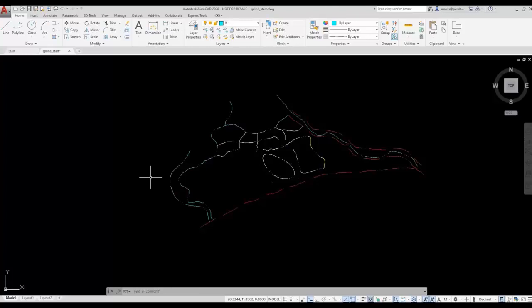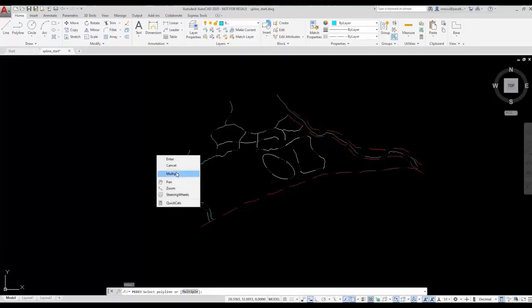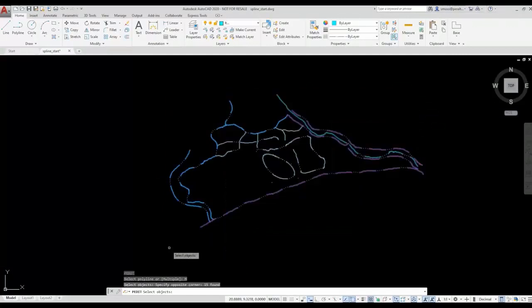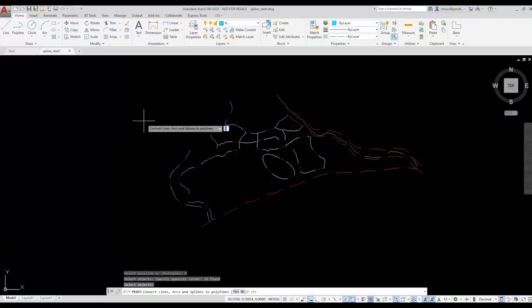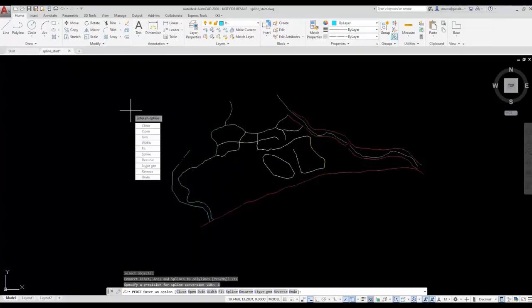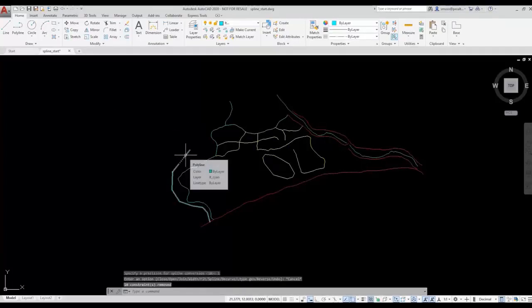It can be pretty tedious to convert a drawing like this with multiple splines in it to polylines. One way to get around that is to use the pedit command, that is the Polyline edit. Just type PE, right-click to select multiple, and window around or use a crossing to select all the polylines. You are then prompted if you want to convert the elements to polylines. Press Enter to accept. Set a position of 1 to retain any arcs. Now if I hover over the elements, AutoCAD identifies them as polylines.